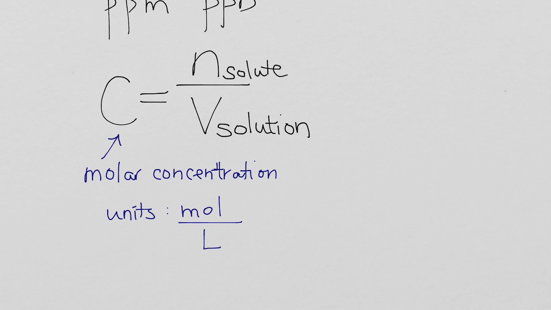Okay, so let's try an example. What is the concentration of the solution made from 7.50 grams of calcium chloride dissolved in 2 liters of water? Okay. So when they say you have 7.50 grams of calcium chloride, that means they're measuring it as a solid. That means they're measuring it as a salt.